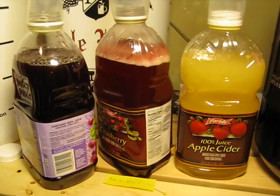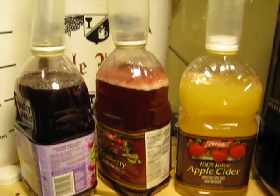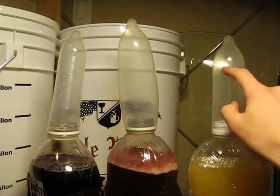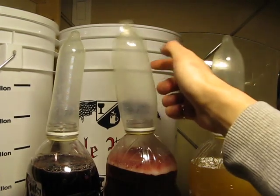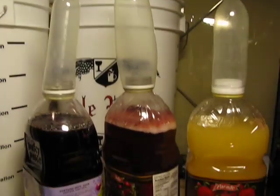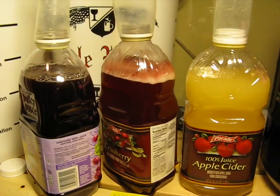So there the three are, bubbling away. And earlier I had mentioned about the condoms being completely inflated, so check those out — they're all quite bouncy. Inmate brewing at its best. We'll be doing probably a taste test to see how these all turn out, and I'll let you know. Cheers guys.